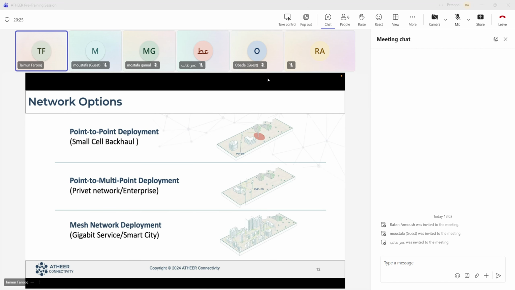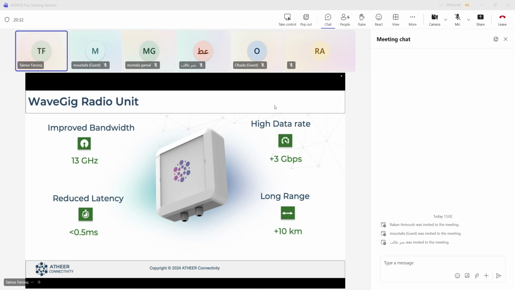So I've talked about that it works on point to point, point to multipoint. And the beautiful part is that if you look at my radio here, there are two ports coming out of it. Inshallah, in 1 month's time, we will have its next generation, which will have three ports coming out of it. So right now, we have an Ethernet port, up to 2.5 gigabits per second, which comes out of it, and it is PoE enabled.